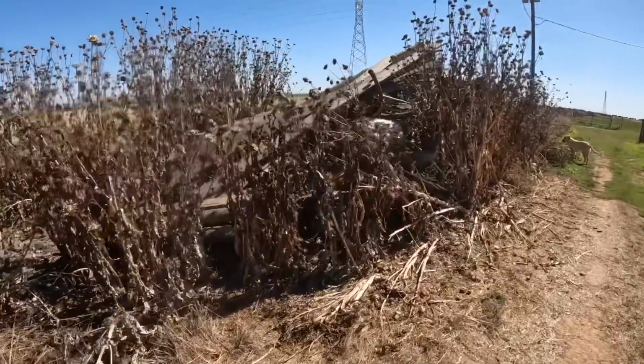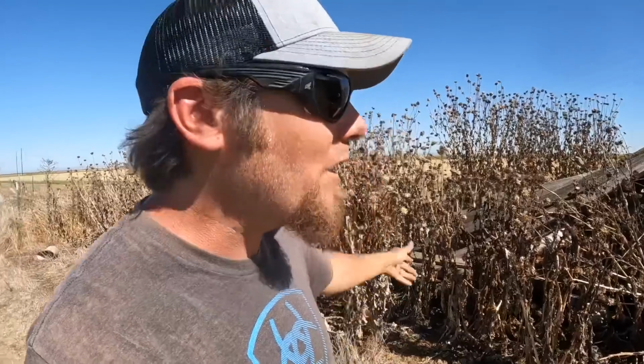Well, it wouldn't be digging through a junk pile if we didn't have some big old bull thistles to contend with, now would it? Wish me luck.